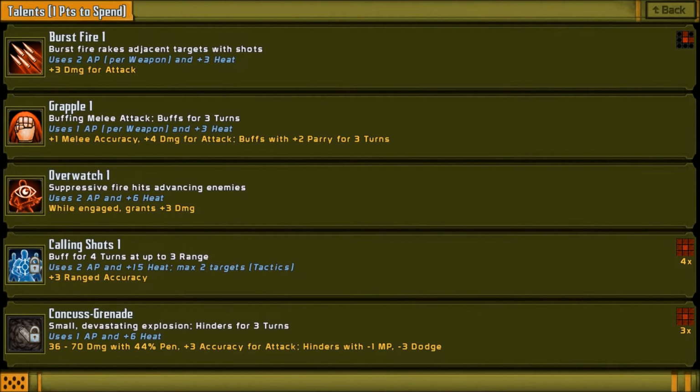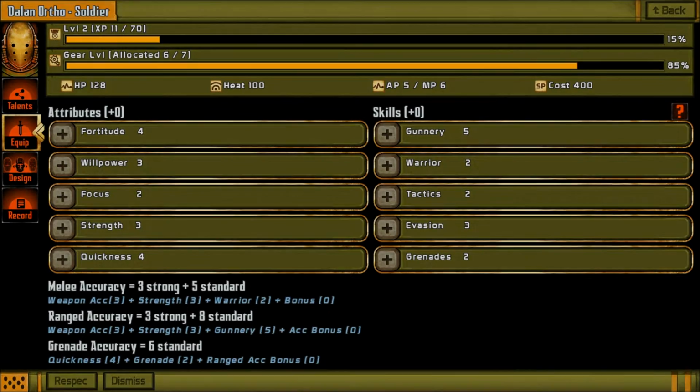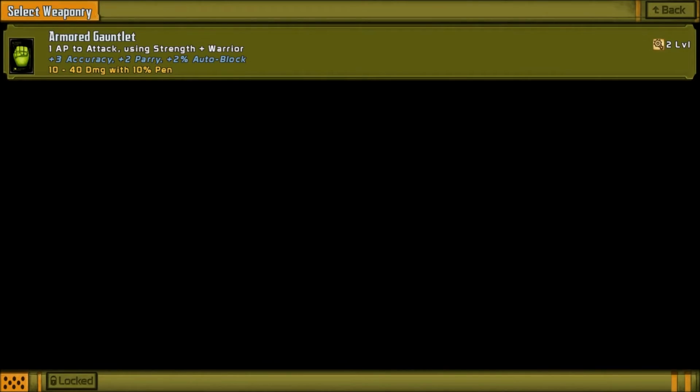Okay, so we'll just go right here to Burst Fire. Let's just be honest here. We're going to grab, can we grab Burst Fire 2? Yes, we can. Spend point, hell yeah. And now we got Burst Fire 2. We also got some equipables here. These can also change the overall appearance of your soldier from what I understand.